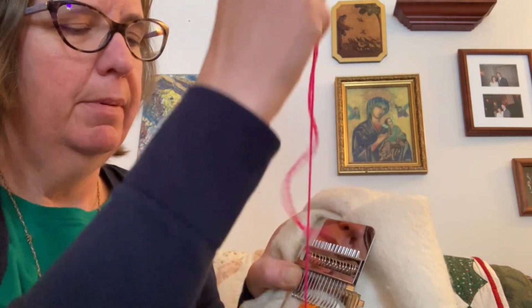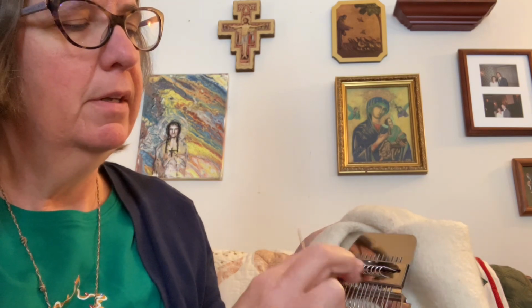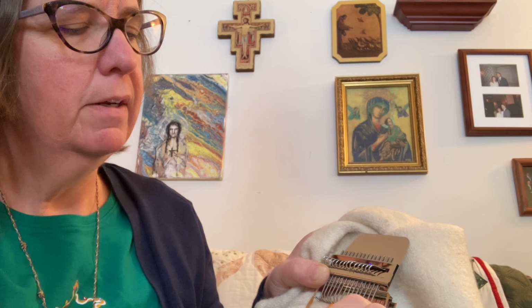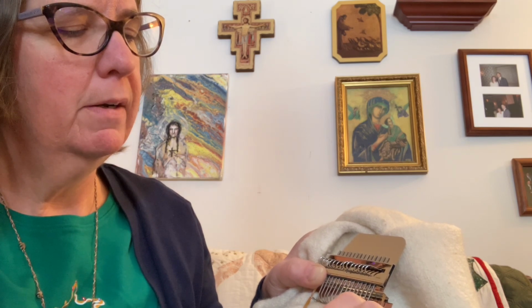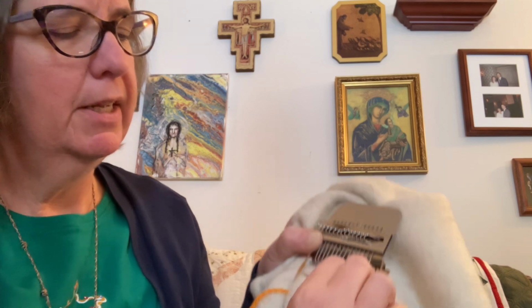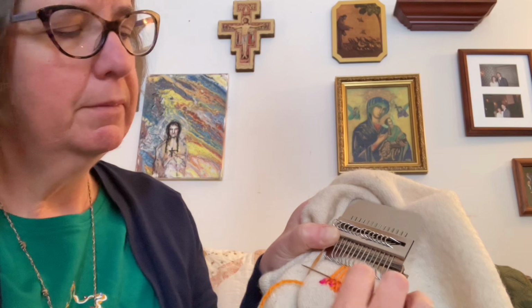And pull it up. And then I remember to flip them all over. And again, see, I can do the pointy end here. Doesn't super matter. Not when I was doing it. I could not see that it made a difference. And it's going to get tighter as you go along to smoosh these down.